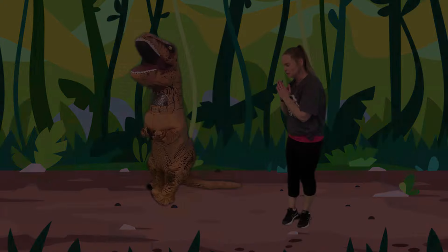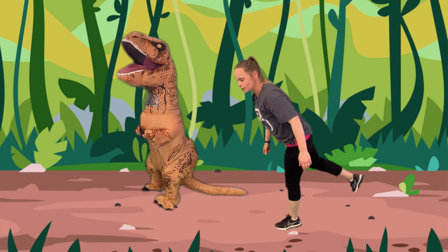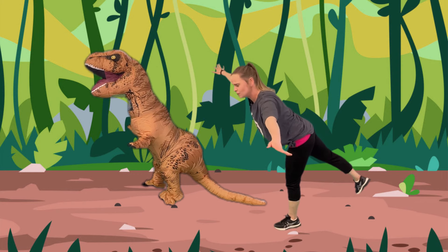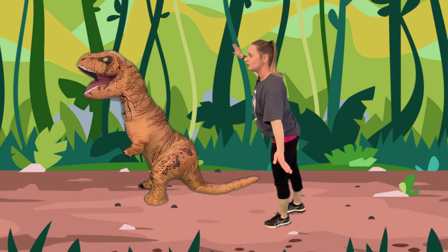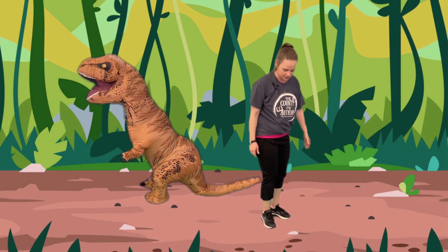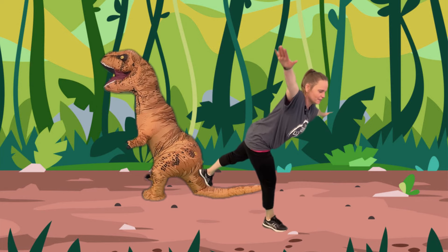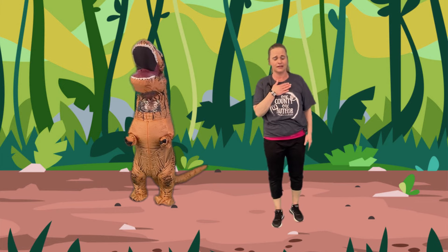All right. Now we have exploded. Now we're going to fly in the air and we're going to do some limb stretching to the side. And this is called a pteranodon. So we're going to come to the side and we're going to keep one leg on the floor and then we're going to lift up our other leg and we're going to fly, fly in the air and stretch. If you get your balance off, that's okay, just come back down. Now we're going to do the opposite. Come back down the opposite leg. Then we're going to come back up like a tree. I fell and that's okay. And then we're going to go back up and fly. Do you hear your heart beating? I feel my heart beating.